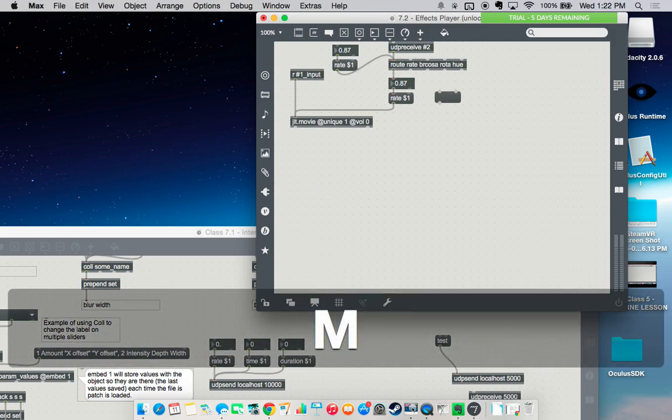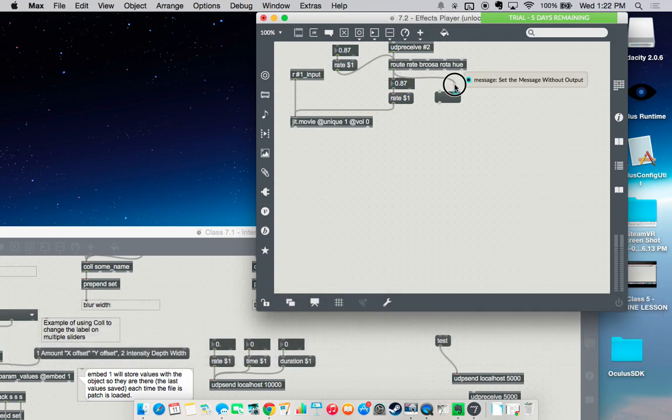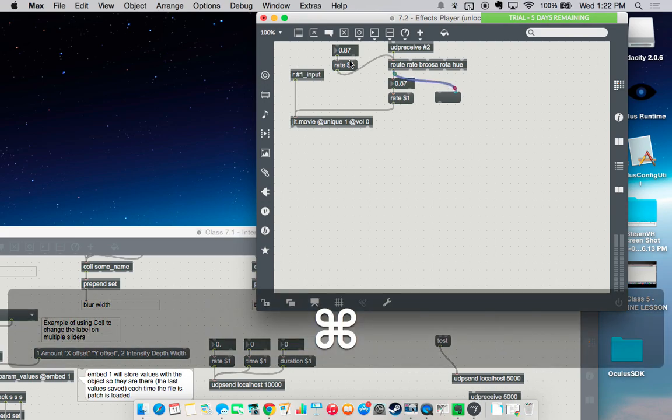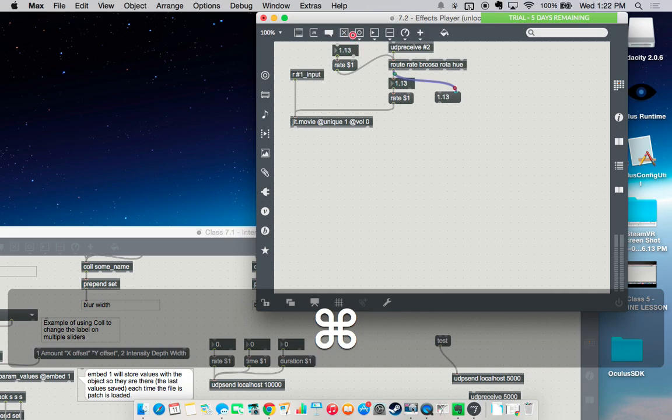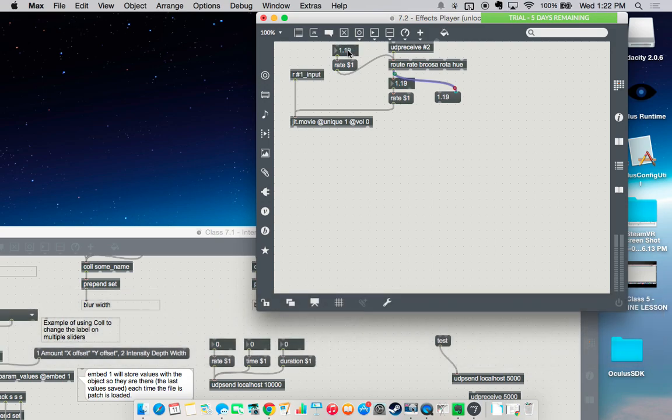But if you put a message down here and see what the actual output of this route is, we're sending the word rate and then the number, and all we get out is the number. It removes that word rate after it's routed. So you can use route to sort different things based on an index symbol or a number or whatever. You can also use route to just remove a word: if you're getting a message in that has one extra word at the beginning that you don't need, you can use route to remove that word.